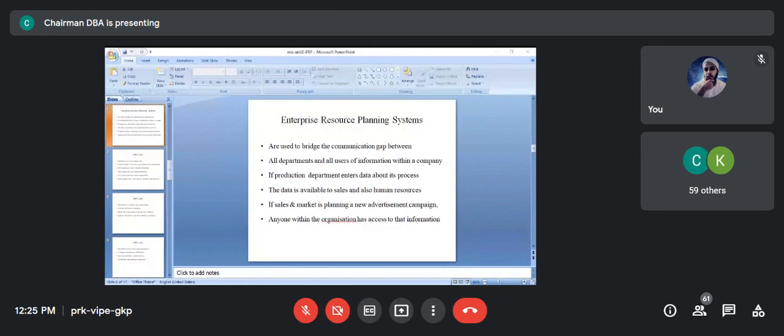In simple words, in layman's terms, what is an ERP system? It is a set of integrated programs. There are small programs, say purchase order, inventory maintenance, then credit analysis. They are all small programs, each managing a certain module of your organization. But all these small programs need to be integrated across the organization.